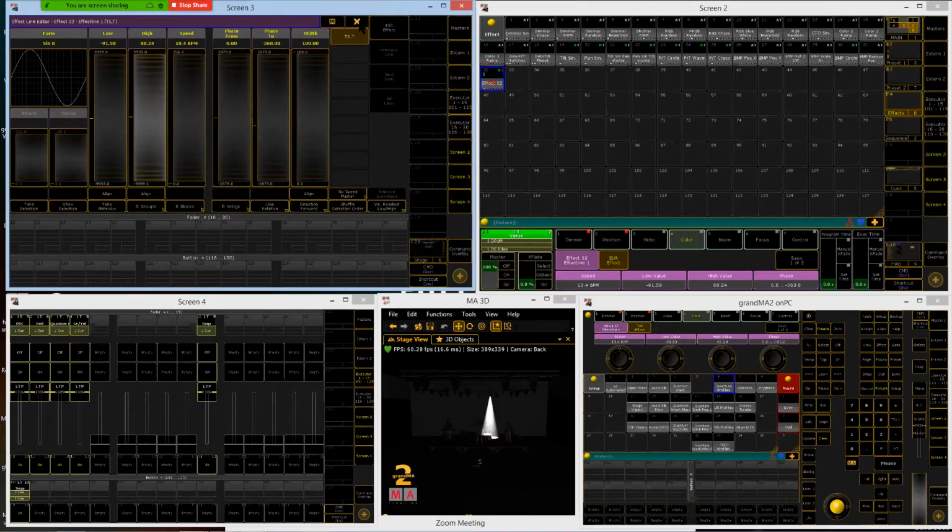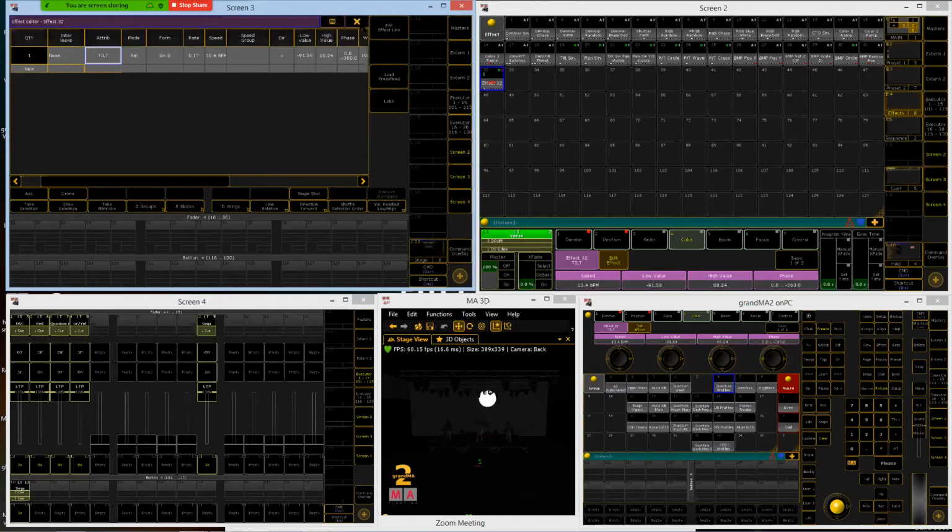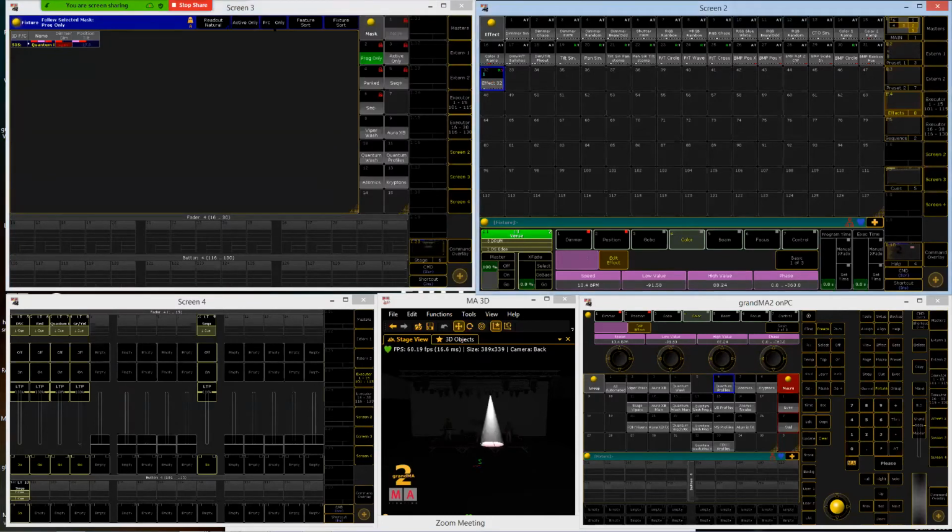All right, and so once we're done with that, let's go ahead and close the edit effect window and the create the effect window. Now, when we look back here at our effect pool, we see the green R and the red S. So when I created that effect, I set it to be a relative effect. So it's relative to wherever I place it.